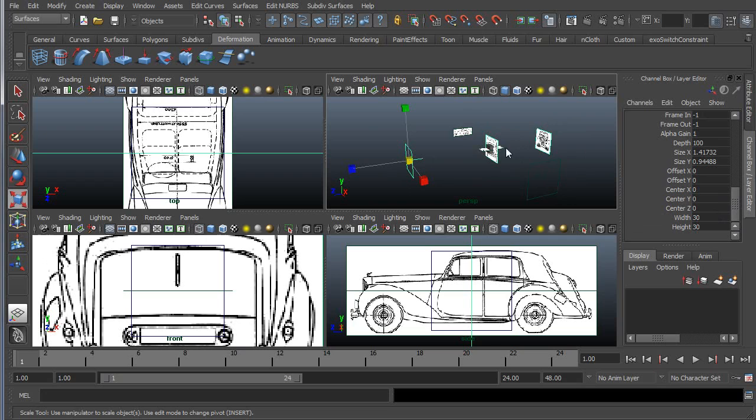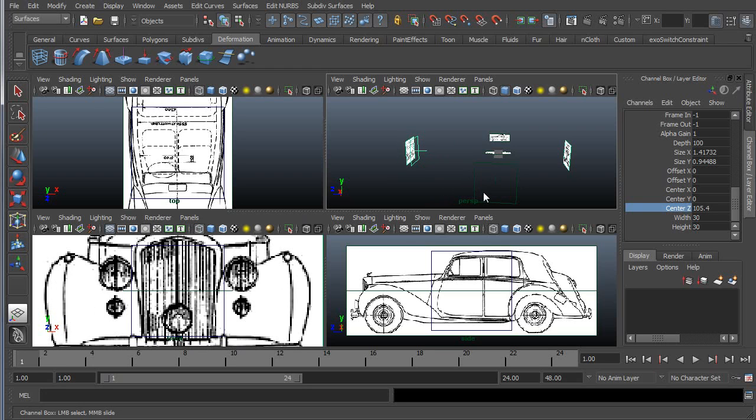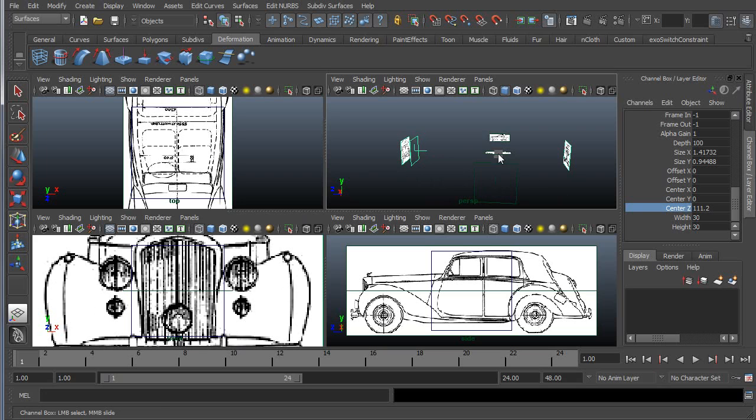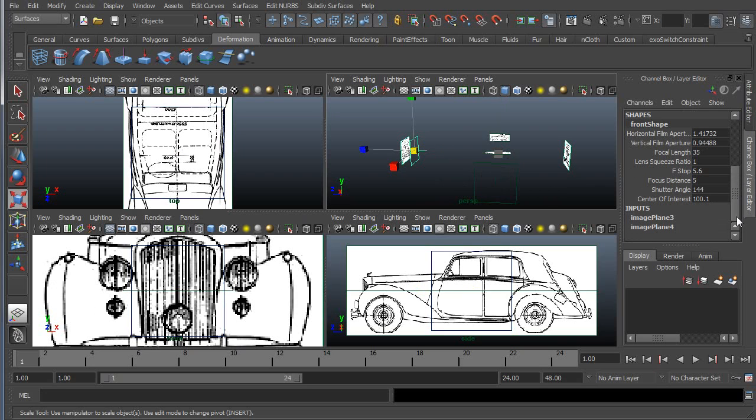So with image plane 4, which is my back view, again I'm working on Z. I'll just move that this direction. And notice what I have now is the back is obscuring what's going on with the model. So what you want to do is push your back image plane far enough back, and look here. As soon as you get past the camera, you see the cube unobstructed, and my image plane is back out of the way. So this looks like this would work pretty well.